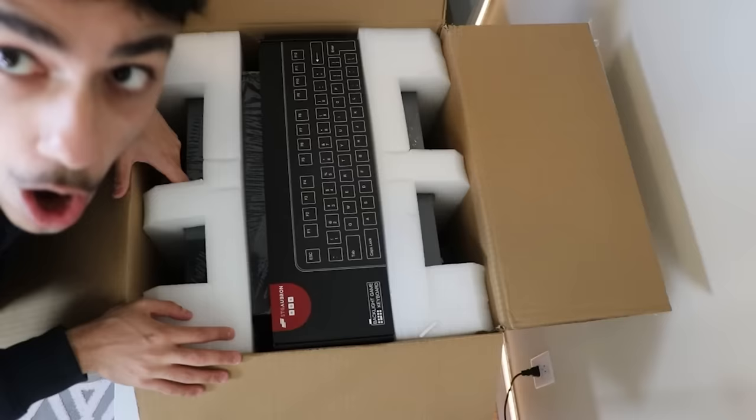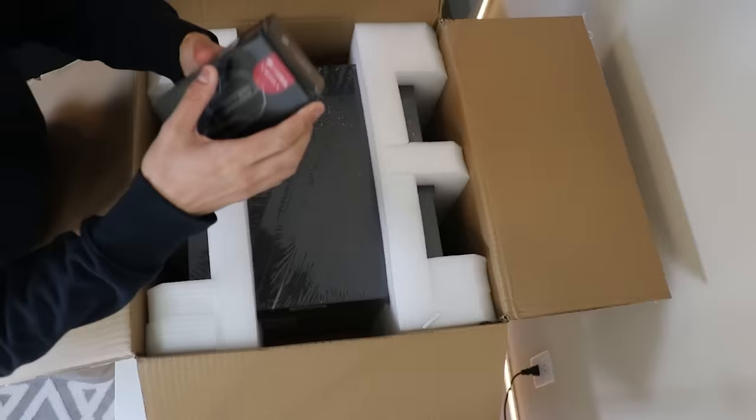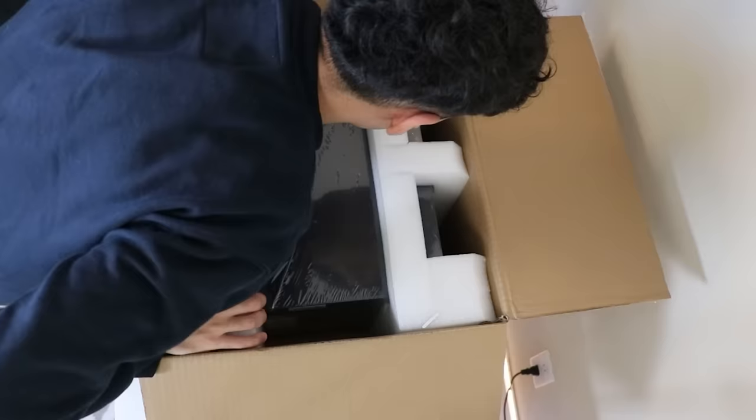All right, right when you open it, you get the keyboard right here. All right, next up, we got the mouse pad. The mouse is right here, RGB mouse. It's time for the PC itself. Let's go take this thing out. We got the cord right here, the power plug. You need, you know, the thing you put in the back of the PC.